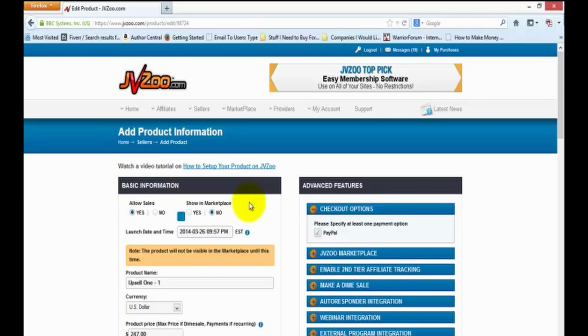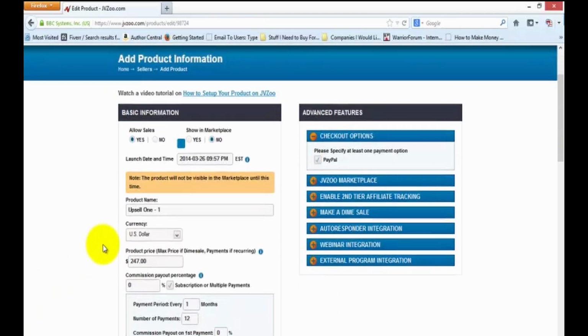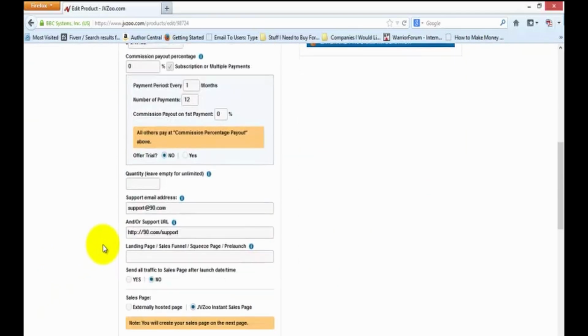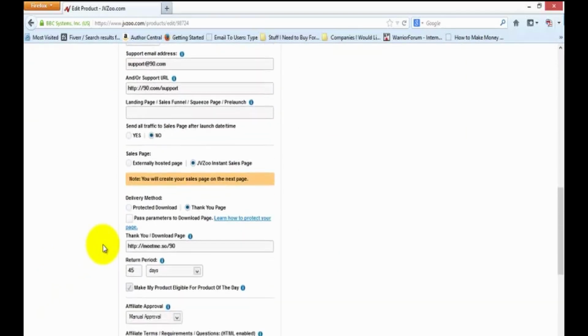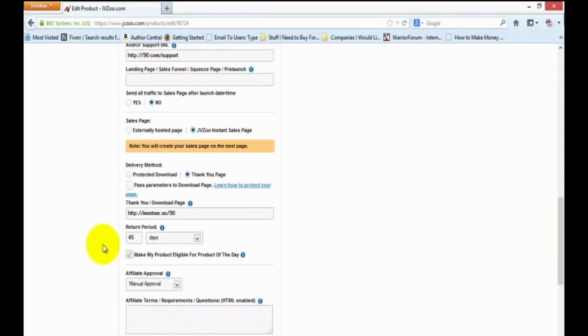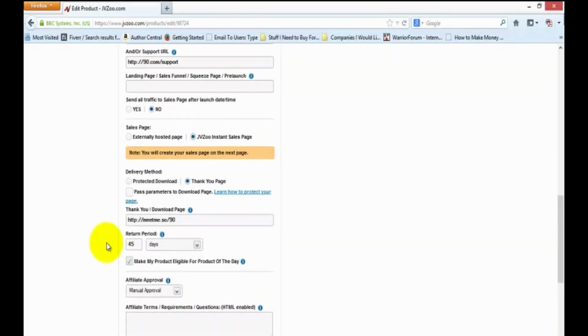You want people to see this offer once they've seen the front end, mainly because they're going to be connected directly to what you're going to offer in your front end product. Now, just a few other things here. One thing that you can do, and might be a smart thing to do, is when you have your buyer, and we're looking at the delivery method right here, we can send the buyer to a download page where they can get just this upsell product.